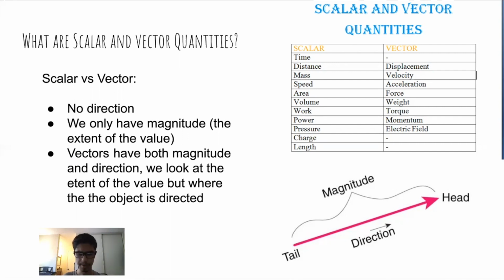But keep in mind that scalar quantities such as time, for example, only have a value, such as 1 second, 2 seconds, a minute, 2 minutes, but no direction. Time cannot have any direction, so therefore, it is a scalar quantity. But vector quantities such as velocity have both a magnitude, a certain amount, but also direction. You're going north, south, and negative, positive. Those could be examples of signifying direction.